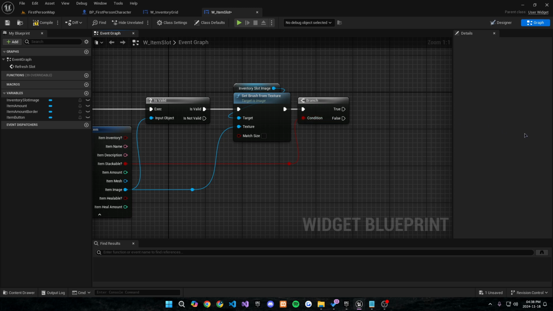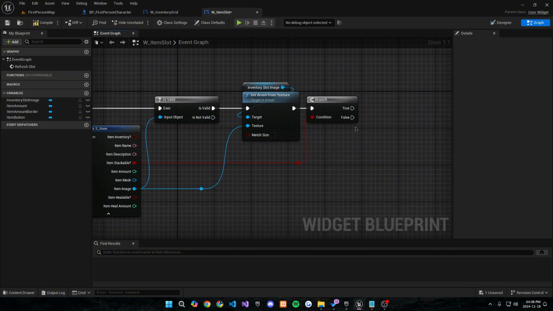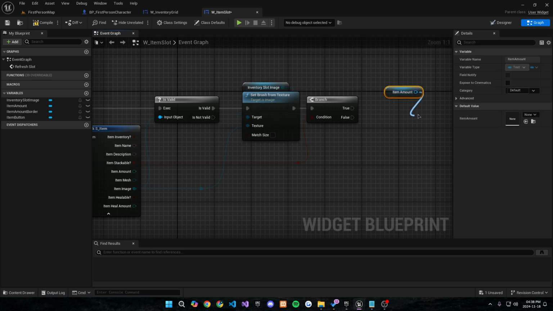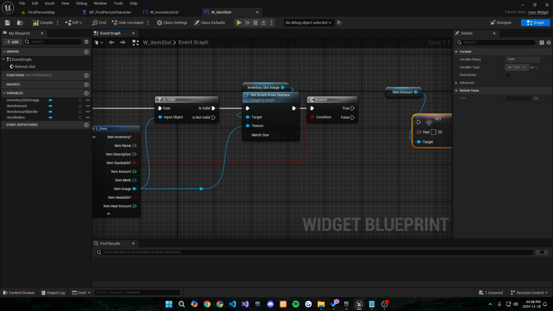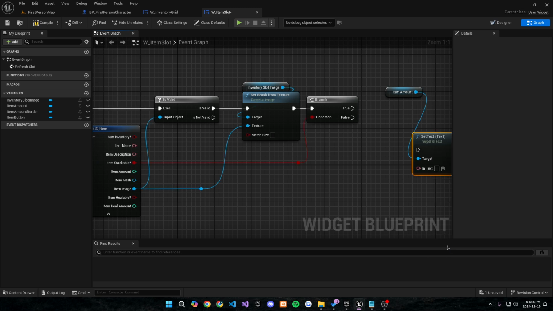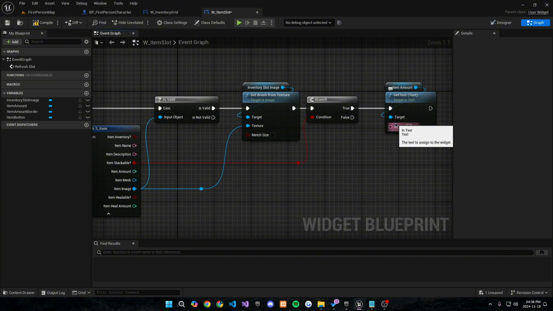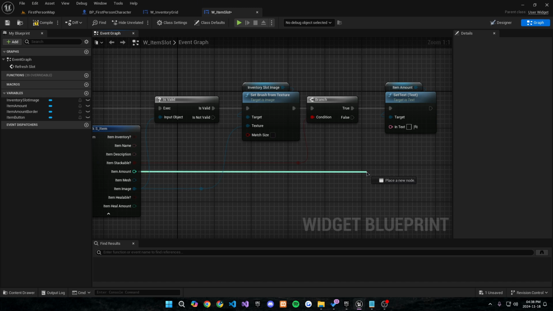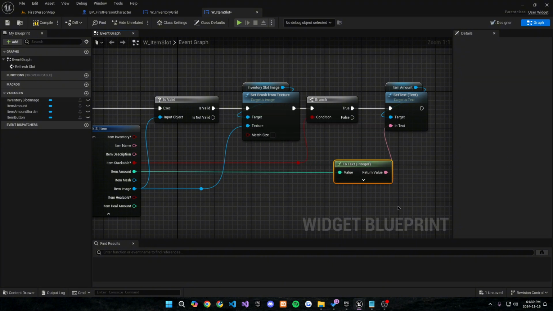Okay, so if it is stackable, we're going to want to change the text to be whatever text the item amount is. So let's go off of this and let's basically get the item amount, and let's set the text here. Not this one. Let's set text and go up here to set text. Grab that, go right into true. And if it is, then we're going to want to basically get the integer from the item amount, this amount right here, and we're going to want to put it right into this text, and that'll automatically make it convert to text for us. We'll keep it like this, and again, just making them all straight like so.